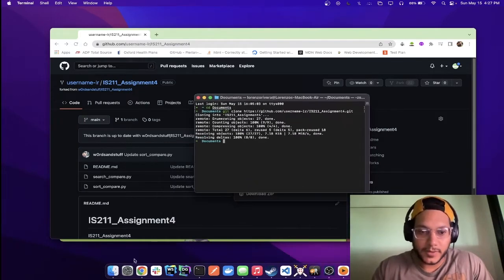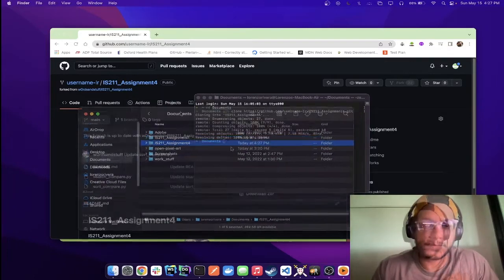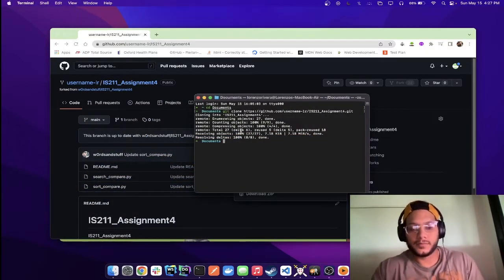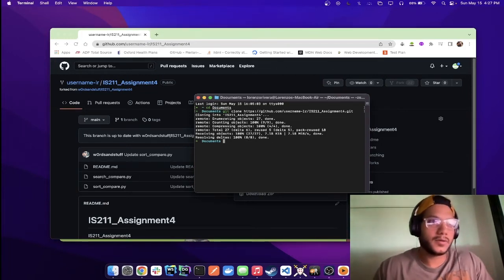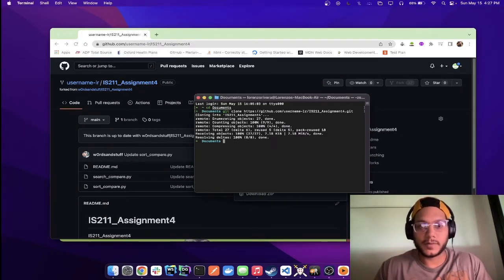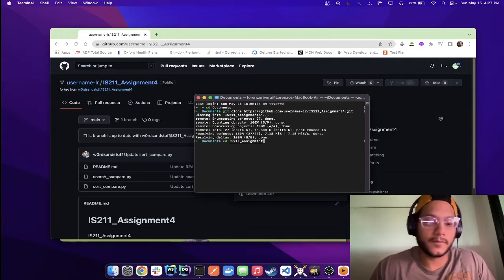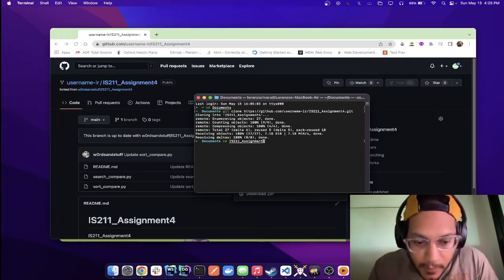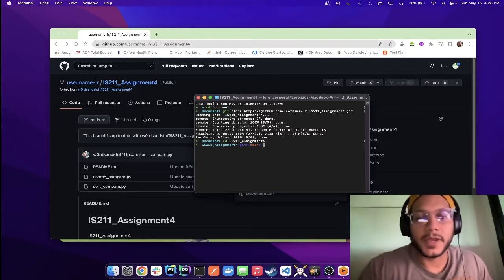So now that I've just cloned it, let's go find it. So there it is. Okay. So now what we're gonna do, let's go into that repository. Let's CD into it. CD is, was it assignment 4? Okay, and now we have to make a new branch.